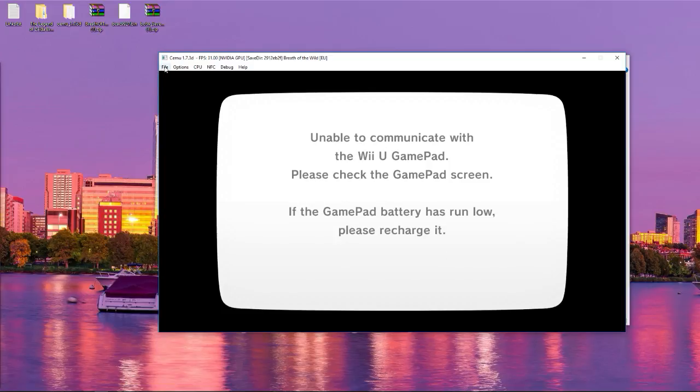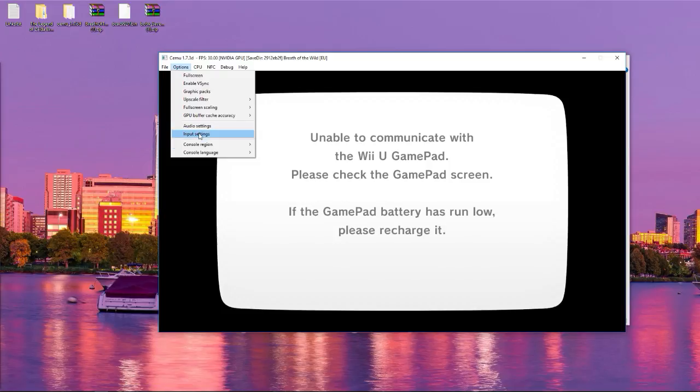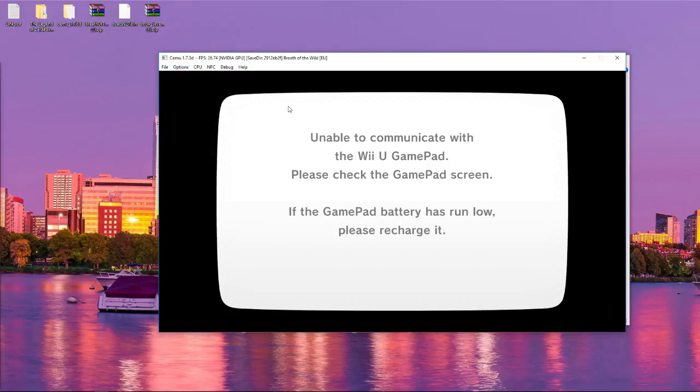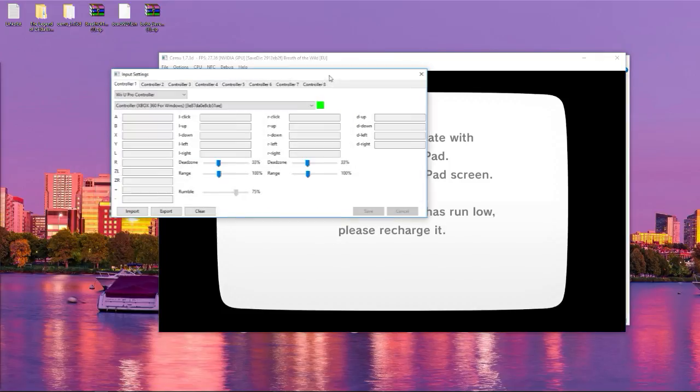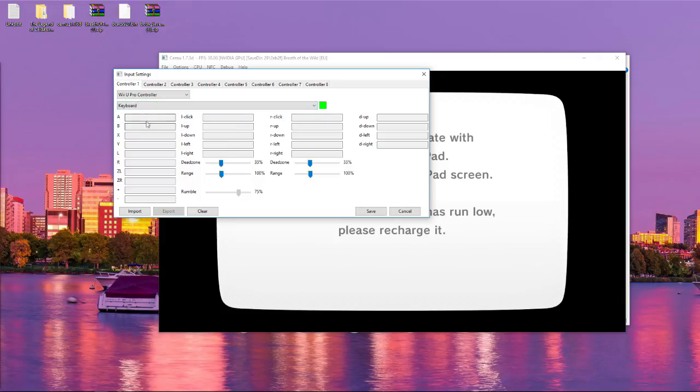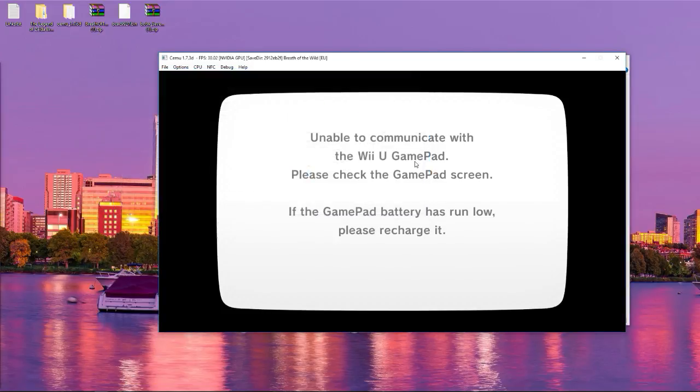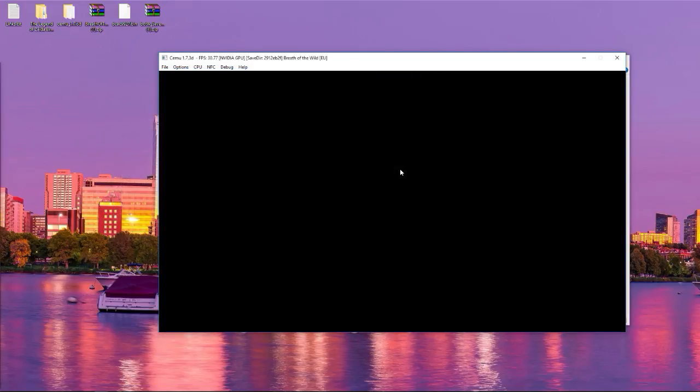So I'm going to have to set up my controller things. So let me just quickly do that. I'll just do my keyboard because I don't really care. I just want to get into the game. Okay. So now it's loading up.